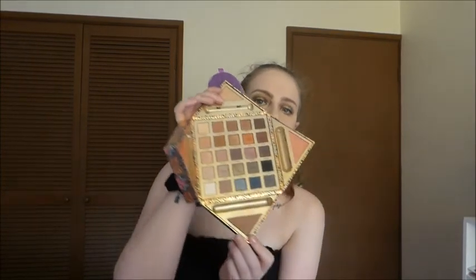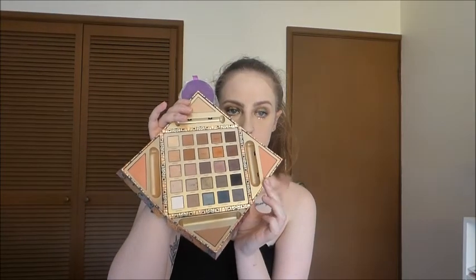She just does eyeliner in her waterline. I don't have yellow so I'm going to go with white. Going in with this Tarte palette because it has a really good contour shade for me, and I'll be using the blush out of this one as well — using that contour shade and that blush shade. Honestly, if this eye turned out I would love this look. It's growing on me — I really like this. It's a bit different, but I'm liking it.